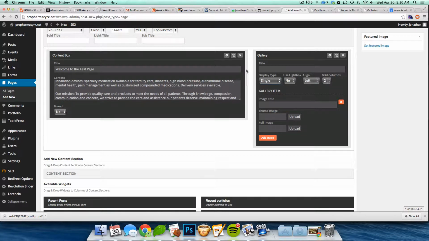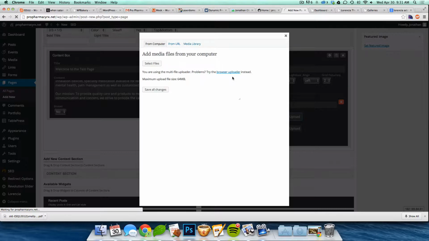We're just going to align it in our little 1/3 box here, and we don't have to worry about the grids. That's for if you use a grid setup for a gallery. You can use this gallery to show more than one image, but for this example we're showing one image. So we're going to go ahead and upload a photo.